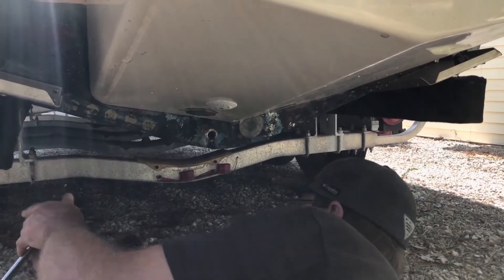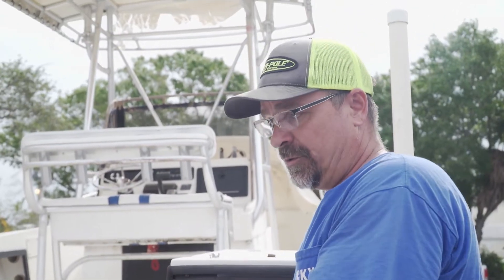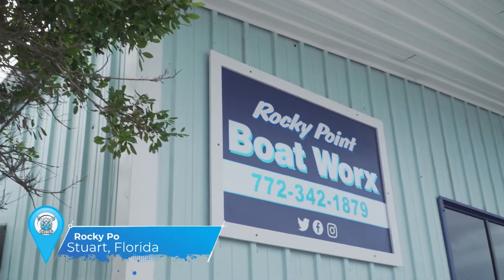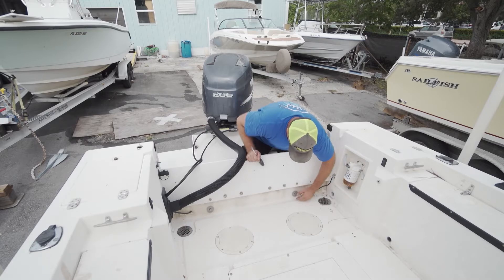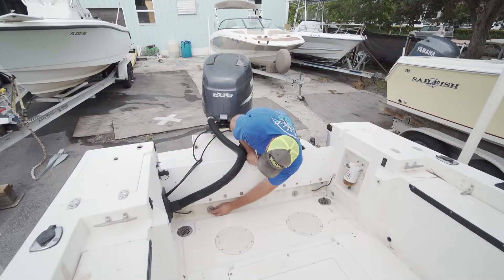We've already looked underneath and we're liking what we're seeing, so we're going to move inside and look for more items - obviously more cracking. We'll do some simple knock tests to tell if it's hollow or not. Keeping the theme with the transom inspection, we're looking along here - this would be another point of stress. These are little tiny cracks; we're not concerned. I'm looking at my mounting washers for the bracket - they're not sucking in, which is one thing you look for.